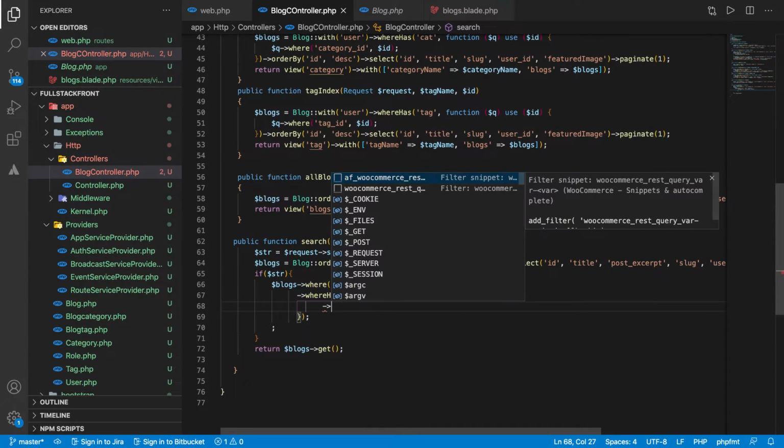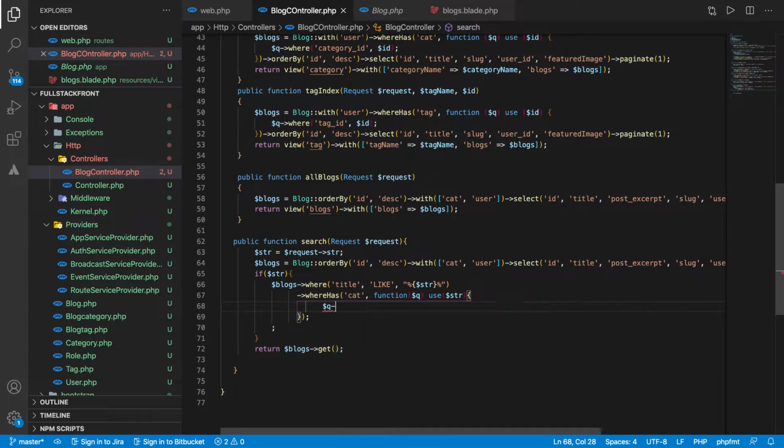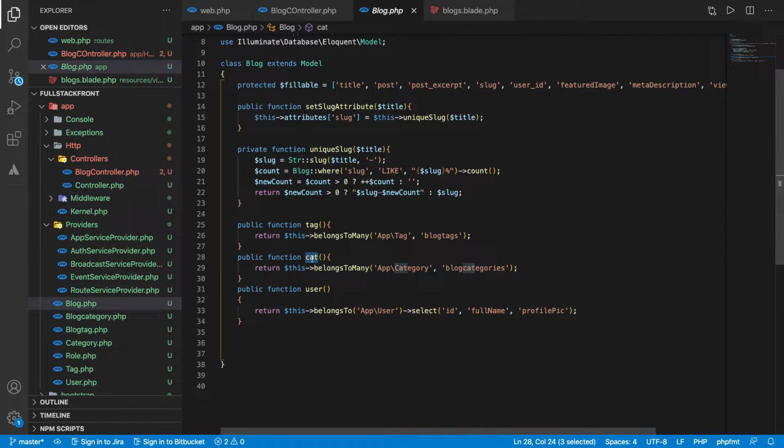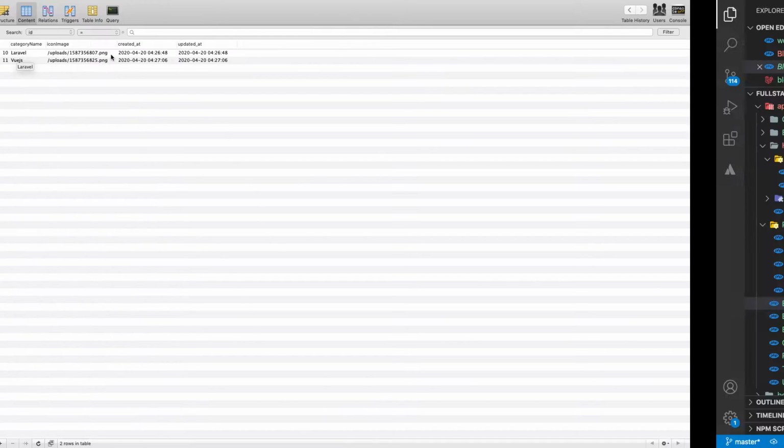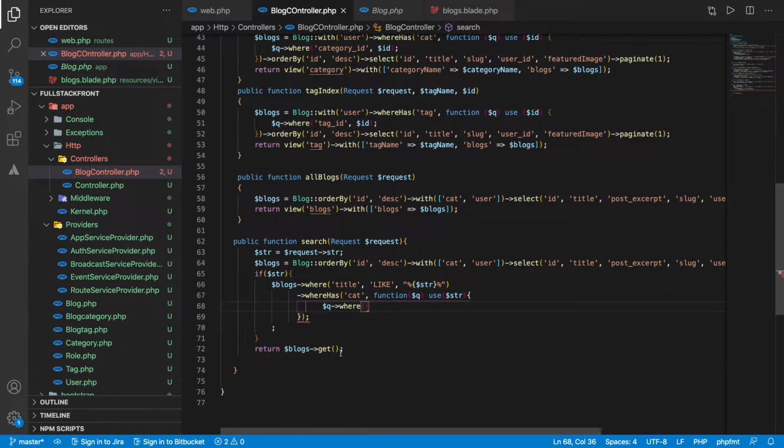Now here inside I will have to do is, okay, query where. So this pivot table automatically, when you have a pivot table, so that's this category has a pivot table relationships belongs to many, so it will automatically join the category as well. Okay, so pivot table will automatically join the category, so you have access to these columns. It's a little bit advanced topics to digest at the moment if you are not familiar with these things, but just keep in mind for now is that if you do the whereHas function with the relationships, you can get access to the other table.